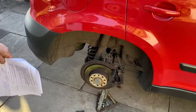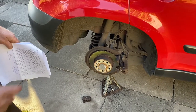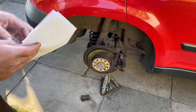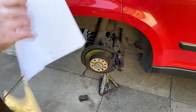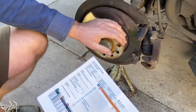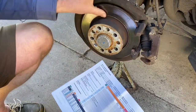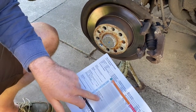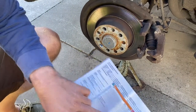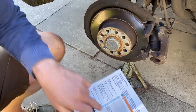Right, let's have a look at these rear drums on the Skoda Yeti. What do you spot immediately about this rear drum on the Skoda Yeti? You're right, it's not a drum, it's a disc. Okay, well, easy mistake to make, I suppose, because you don't do this for a living. So this rear disc that's not a drum, that they say is scored, okay, well, maybe not, depends what you mean by scored. Rear brake pads 70% worn, so the fronts were 90% and we measured those, it's around about 50. They reckon the rears are 70% worn, so 20% less worn than the fronts.